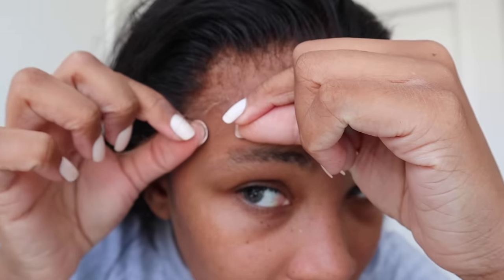And I actually really hate reapplying wigs that are already worn. I really, really hate it. It's hard because the hair is all over the place. And because it's HD lace, you can see the lace, I don't know what it's called, the fabric. It does something. I can't explain it, but.